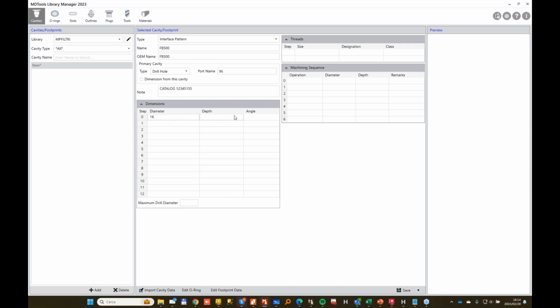The diameter is 16 millimeters. Let's put it 20 in the block, and 59 is the tip angle. This maximum drill diameter is very important because it will save you mistakes in case you make inclined drills or you make drills that are too large. And again, I put $step 0 and $step 0 as diameter, and save it. Now this will be my primary cavity of the footprint, so I keep it dimensioned from this cavity on.